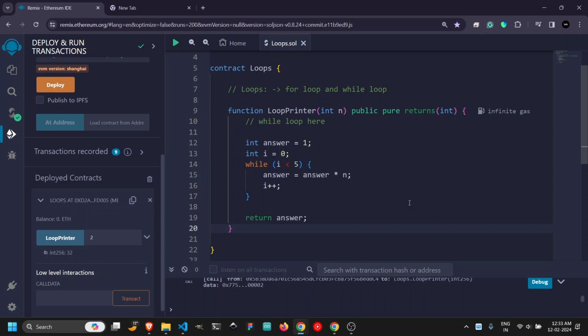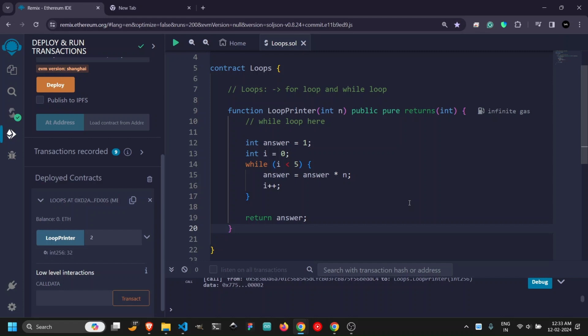Okay, but here is an interesting point I want to mention when using loops in Solidity. Solidity is a smart contract building language and it has to do something on blockchain. And if you're familiar, blockchain consumes gas fees on any transaction which changes the state of blockchain, or you can say any execution that changes the state of blockchain is known as a transaction.